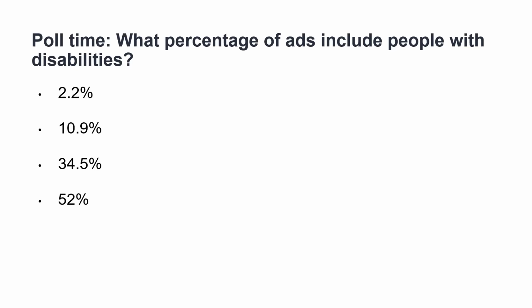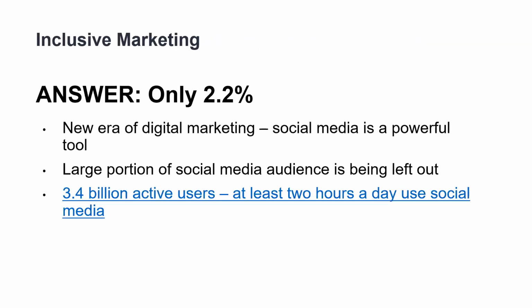So the answer to this is 2.2%. And now we know that this is changing every day, but unfortunately, this is not typical. Now, from an inclusive environment perspective, Kim, you talked about consistency and openness. Advertising agencies are starting to realize this and starting to actually include all folks.